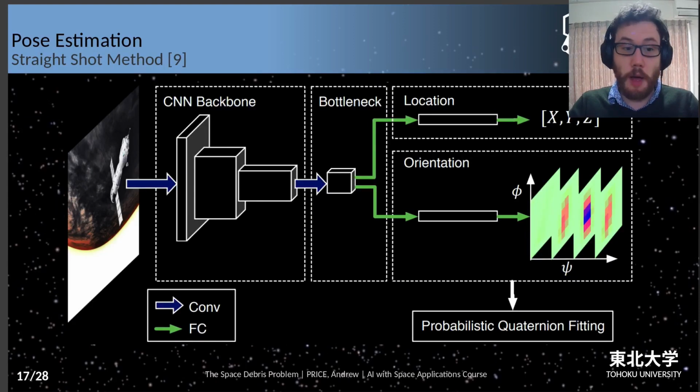Another method is the straight shot method, where we don't necessarily know the geometry, or perhaps we do and it's built into the network. And here again, we have a convolutional neural network backbone where we extract information from the images. And in this case, I think this structure is from EPFL. We output the location and we output the quaternion, or we output the attitude as well. So that's called a straight shot, where we don't necessarily have different networks performing different tasks. It's all built into one. Or we don't do a landmark to geometry matching, at least not specifically.